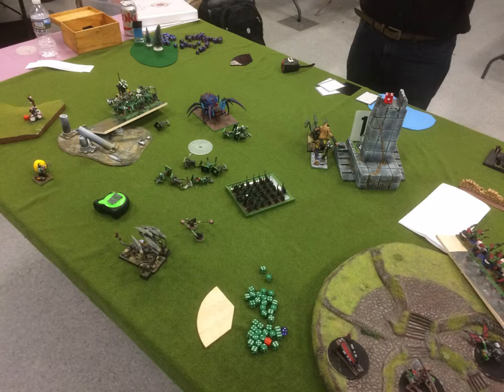So on my turn, regardless of what happened, whether I failed Frenzy or I charged, I think I just charged with them. The Feral Orcs charged the Tower Guard. They're immune to Psych. They can't flee. They run through a cone of fire, but they don't care at all. They're frenzied and they're crazy, and they just run through and they absolutely annihilate that unit, and they overrun near his last Dark Raider.